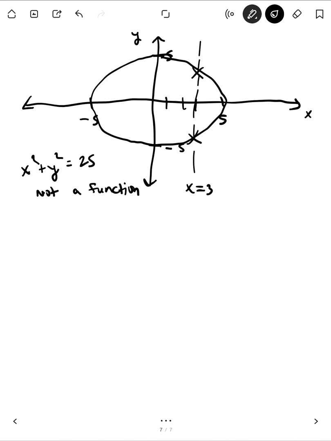Now notice sometimes you try to draw a function and it'll look like it's passing the vertical line test, but it might not. So if a function passes the vertical line test, that's not sufficient to prove that a relation is a function. You need to prove it rigorously, but it is sufficient to show that a relation is not a function. Okay? So let's look at another example here.